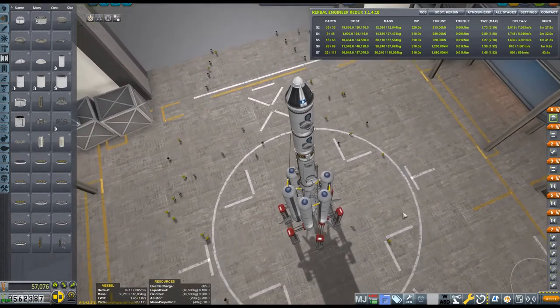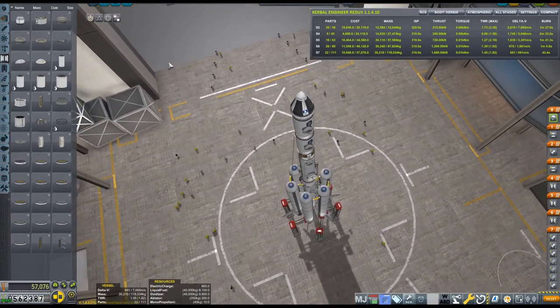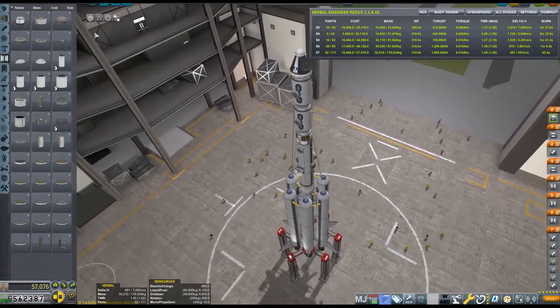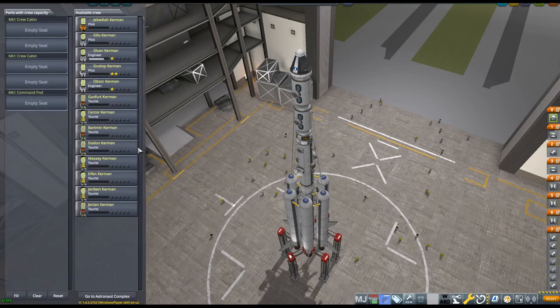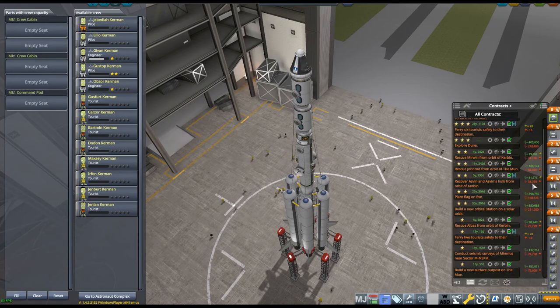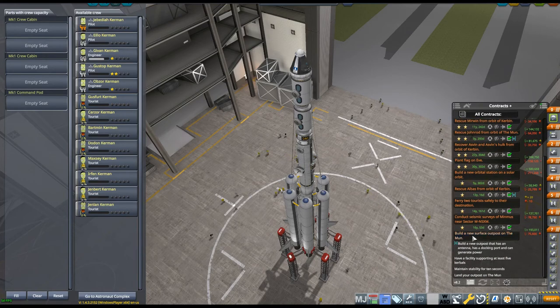Yeah, only one way to find out, right? I'm loath to attach the tourists to it right away, but we may as well. Okay. So, tourists. I really can't tell any of them apart based on their names, so let's make sure that we're bringing the right tourists with us. So, surface outpost on the moon.